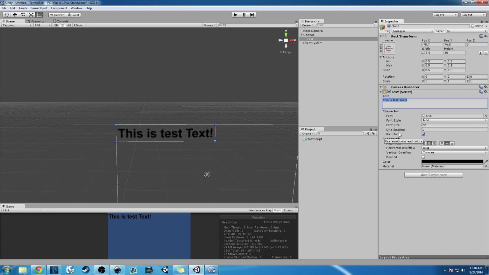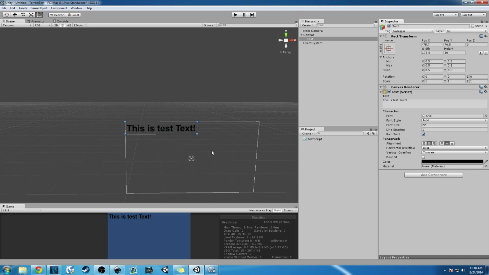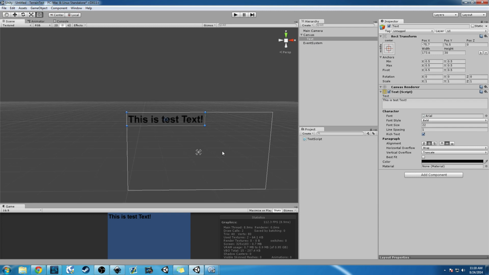All this can be edited in script. So don't think that, let's say you have text up here that shows some game information, like current game score. Well, you don't have to manually type in game score here. You can actually edit the text component of this game object and set it to whatever you like. So that's cool. And I'll show you guys how to do that in a little bit.